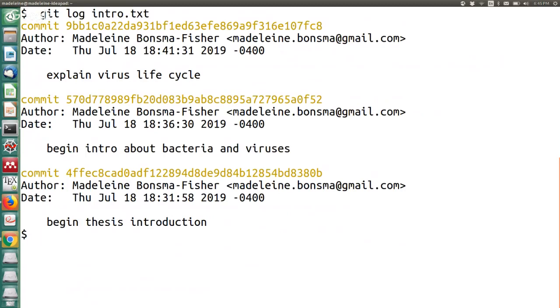So let's do git checkout again with a different commit and see what happens. In this case, because we went to HEAD, git is like, yeah, okay, this is back where we started. Everything is where we left it. But let's say you wanted to go back to a previous version and potentially save that one or use that one.